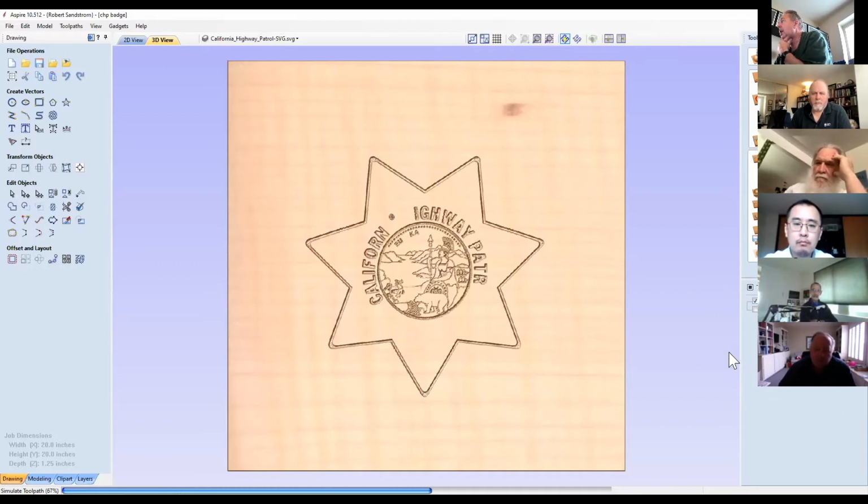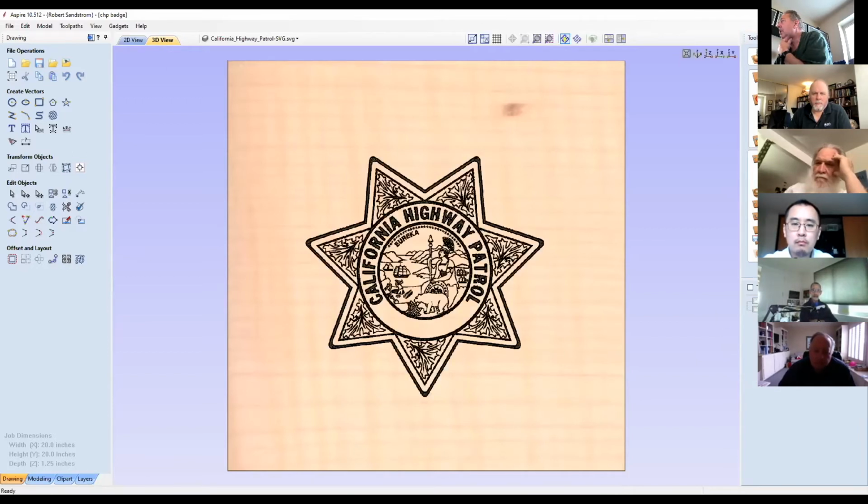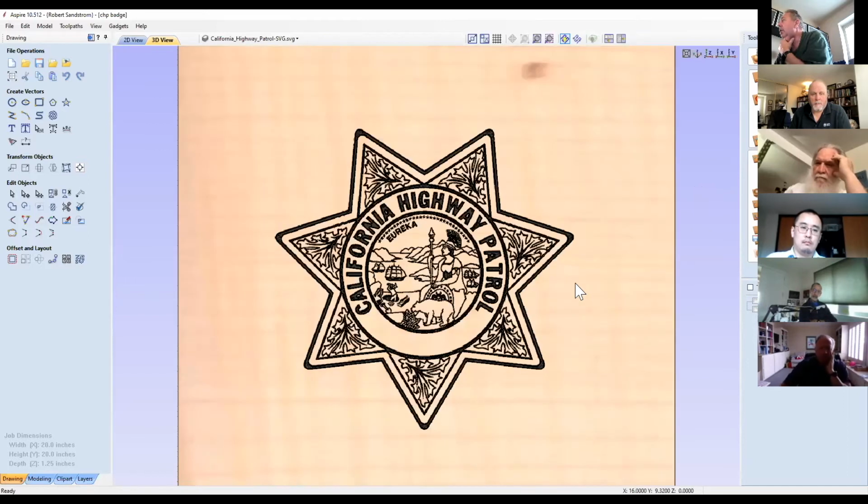And I like to give my toolpaths a color. Does everybody know how to do that? For a toolpath, you highlight it. If you go up to machine area color and you select toolpath color, you can color it whatever color you want. You can color it black. You could color it green. You can color it whatever color you want. I typically use black unless I'm using multicolors. And it shows you what the carved result is going to be.